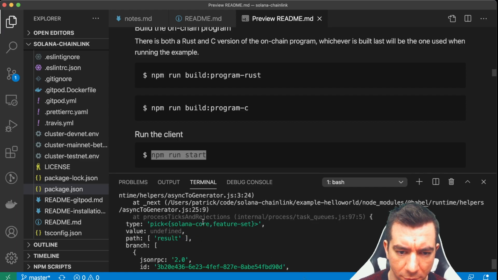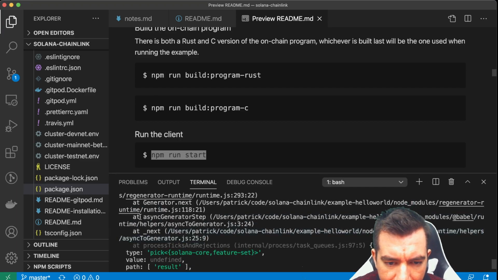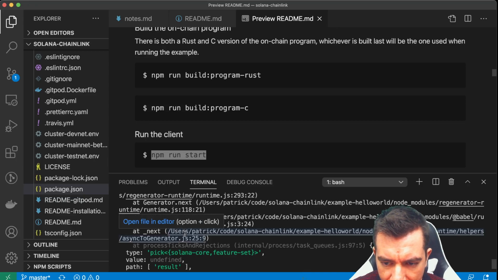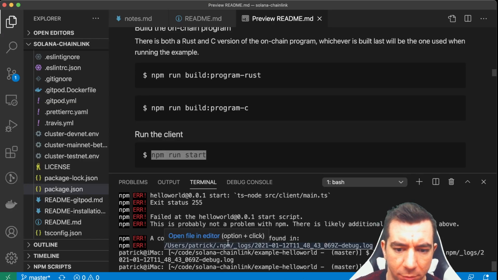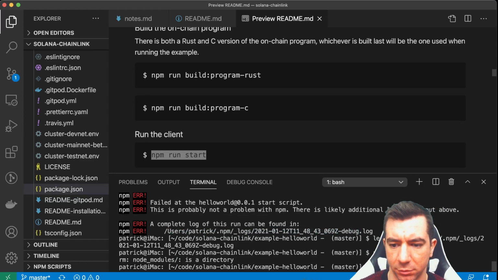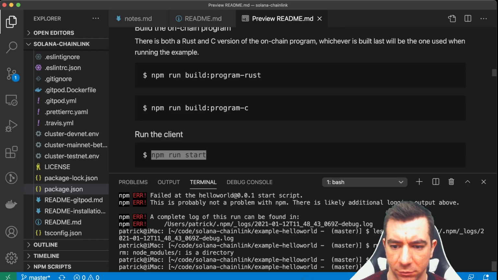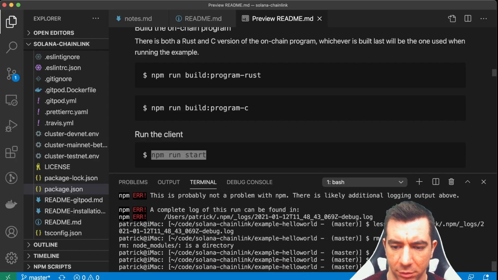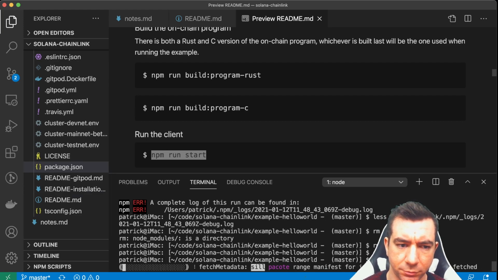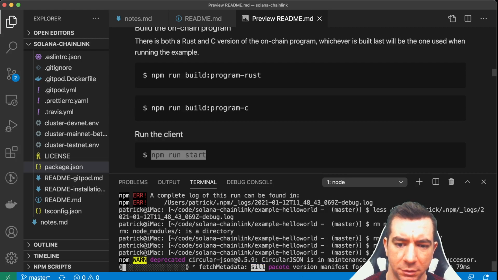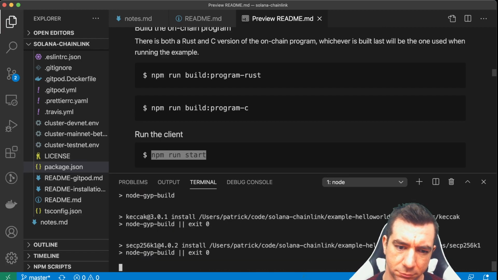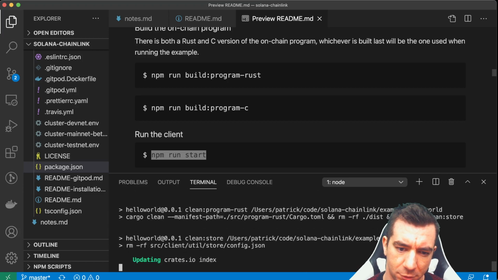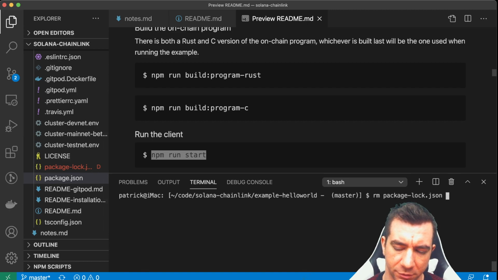So I don't even know where to go with this. I'm seeing Babel. Usually I have issues with Babel. Maybe we need to remove node modules. Remove -rf node modules. Let's just try to reinstall. Remove package lock, npm install. Let's try again. I don't know, maybe the npm install didn't do what we wanted it to do. And then if this doesn't work, we're going to skip this hello world and create an issue.